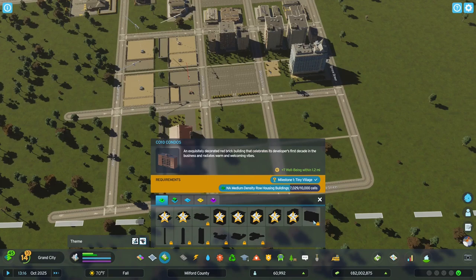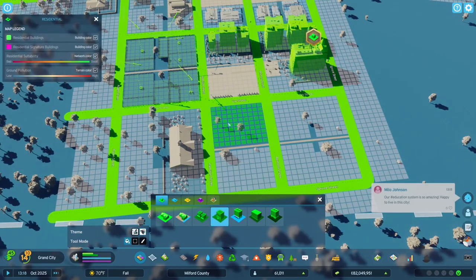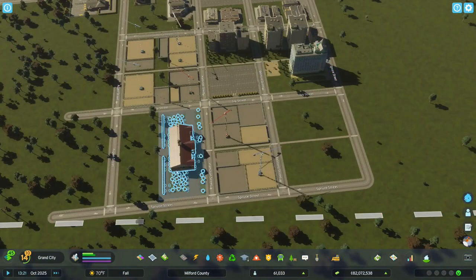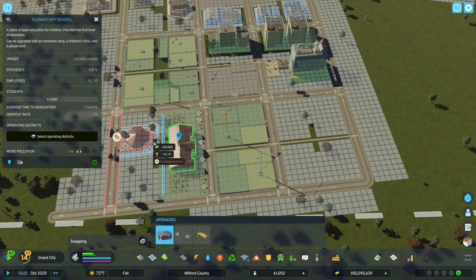Alright, I'm gonna try and get the condos. Also order condos, I think is probably what it's meant to be. Put you there and you there. We'll do a children's clinic. No, we won't. But we will do a playground.